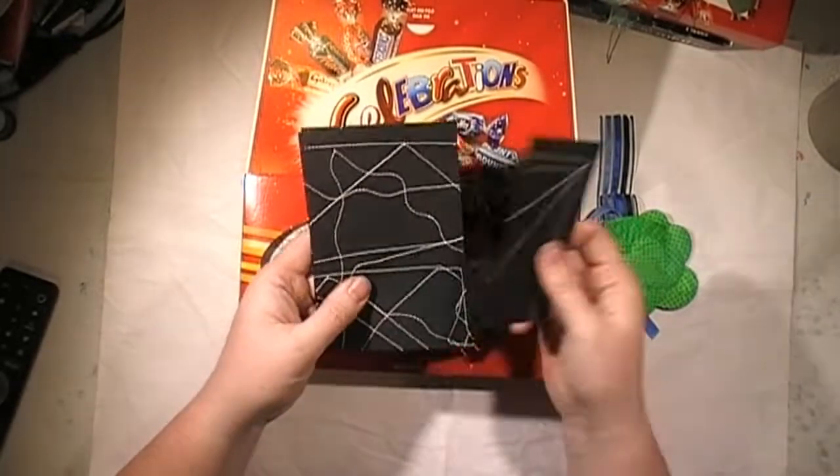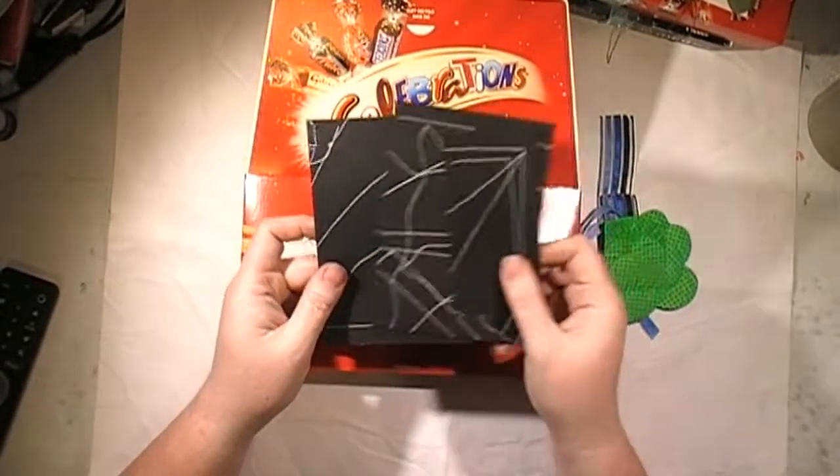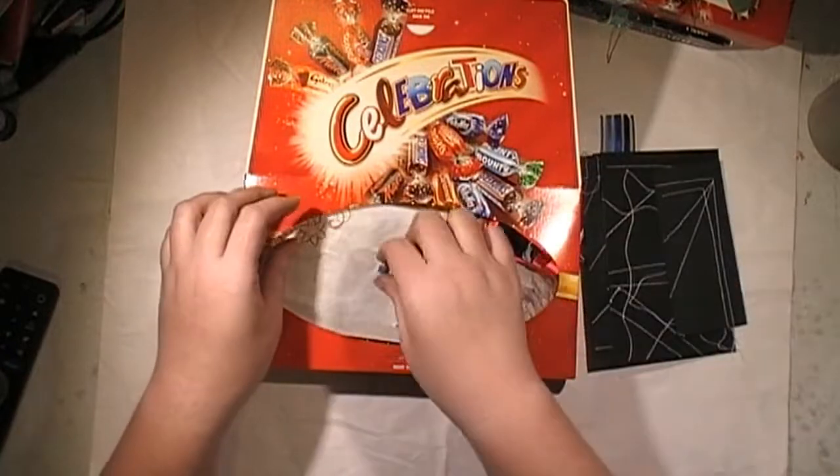This was Alexis with our new sewing machine sewing on some paper, so I decided to cut that up and put that in for my partner to use as well.